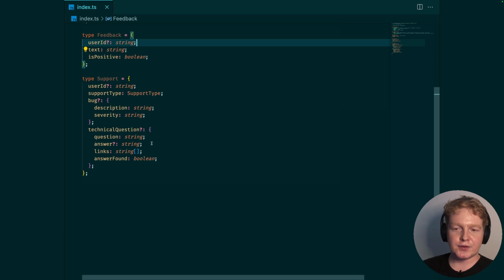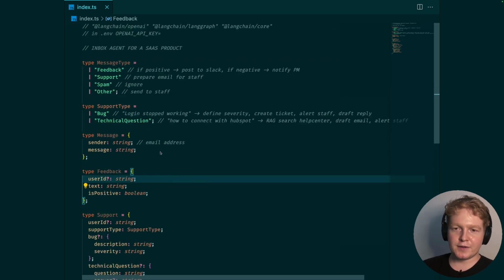And then we try to draft an answer from the request that we made. Then we want to include the links to our help center. And then we also have a Boolean for whether we found an answer or not, so we can make decisions based on that.